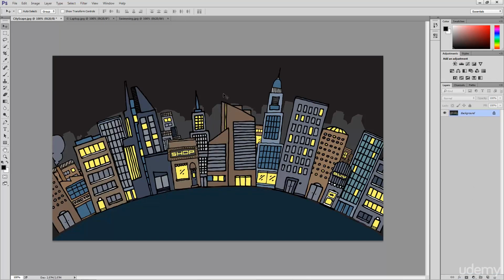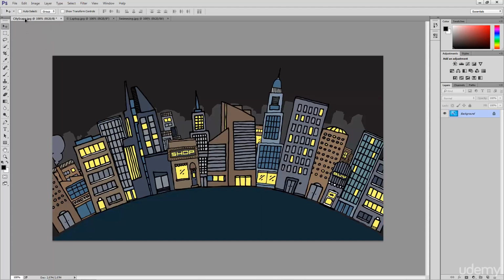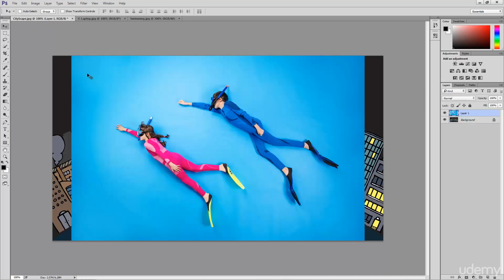Now I'll go back up to my last document tab. Once again, with the Move tool still selected, I will drag the image over to my first document tab. Now, while holding my mouse over the workspace, I will press and hold the Shift key on my keyboard before releasing my mouse. This has placed my new image perfectly in the center of my first document, and you can see it labeled as Layer 1 in my Layers panel. I'm going to show you another easy way to bring my second document into my first one.